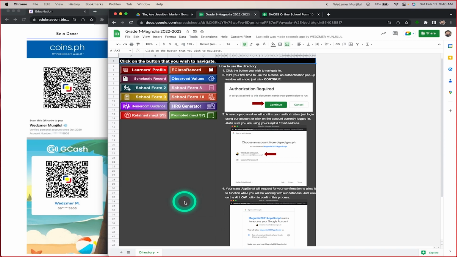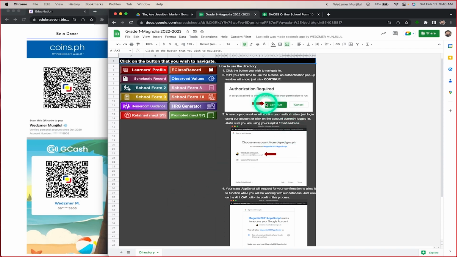Where did I get this concept? If you are familiar with my first ever generated Excel file, the ISF Electronic Class Record, yung ISF po natin, this is using the same format na lahat po ng files sa Excel file ko, nakatago po yung mga tab sheets. I have a button and a VBA code that generates a transfer from one sheet to another, and then when I leave that sheet, automatically that particular sheet will immediately be hidden by itself. So yun po yung ano natin.